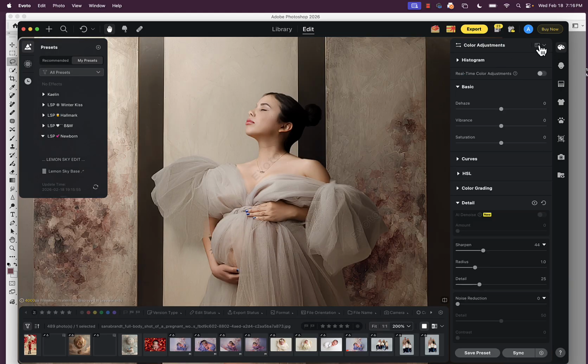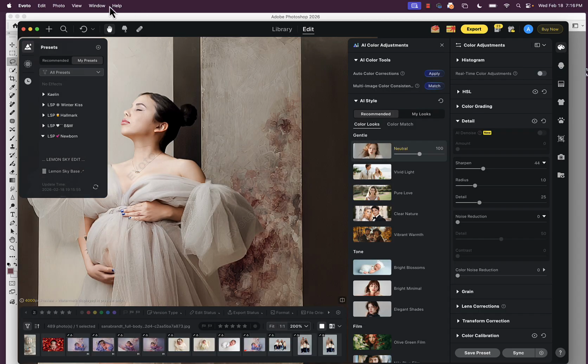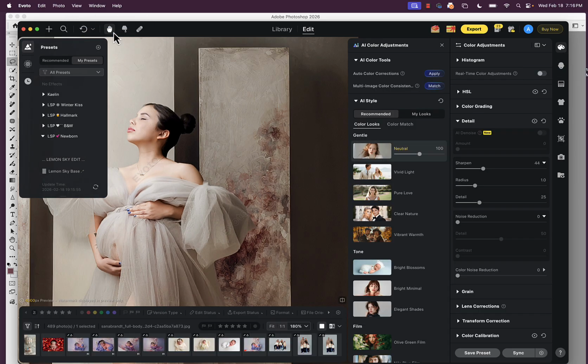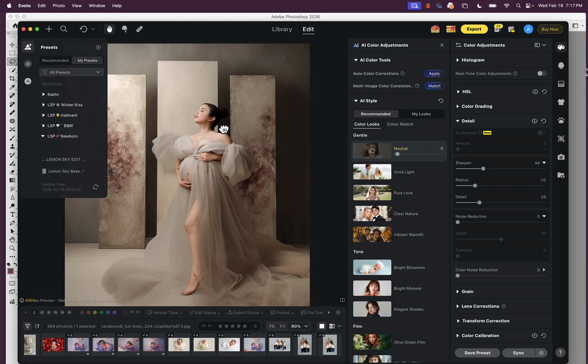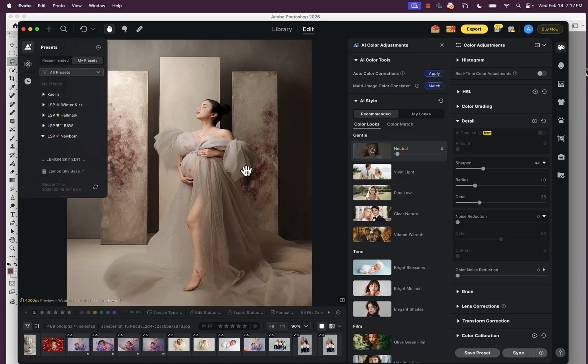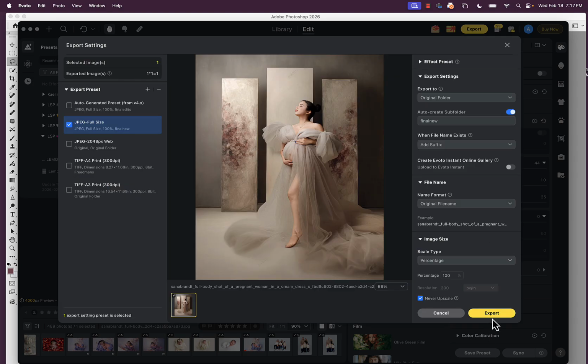So let's see if we do show all panels, and you can come in here. Let me do zoom out so you can see. Now obviously that made it way too bright, but we can kind of adjust and bring it down. But I do love some of the tones that it gives, and I think it just gives a really great finishing touch to it. And then I'm going to export, custom export, and now I'm done.